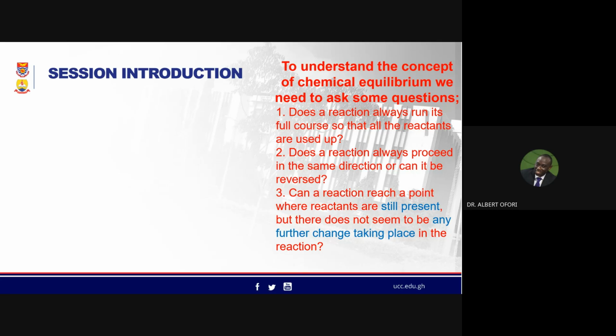So from the explanations which I just gave, I think you can help me address this question. Number two, does the reaction always proceed in the same direction, or can it be reversed? Then number three, can a reaction reach a point where the reactants are still present, but there does not seem to be any further change taking place in that reaction? Can you help me address these questions? The first one, who will help me?